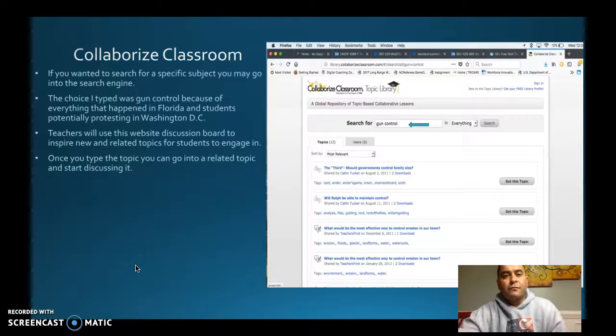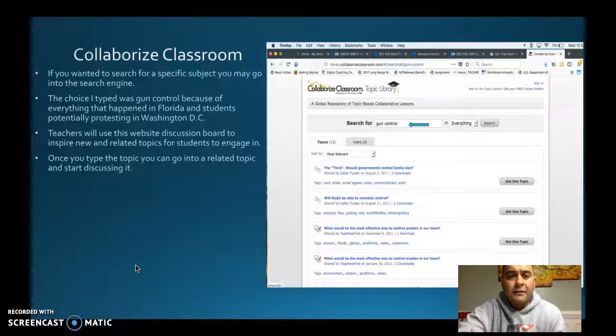If you want to search for a specific subject, you may go into the search engine. The choice I typed was gun control because of everything that is happening in Florida and students potentially protesting in Washington, D.C. Everyone has an opinion on the topic, so why not have students engage in conversations about gun control?